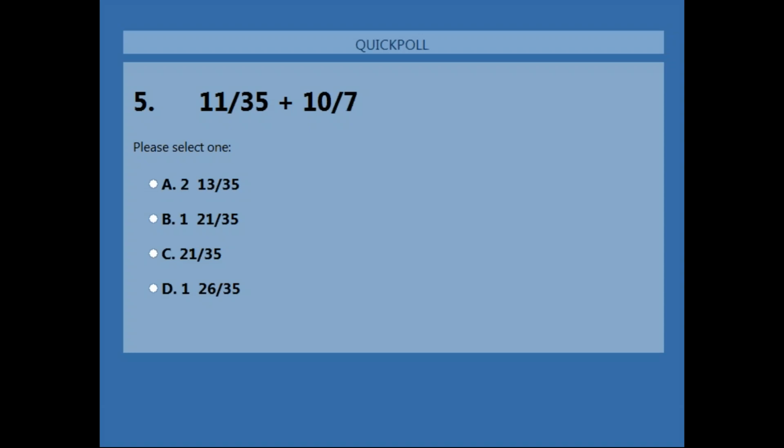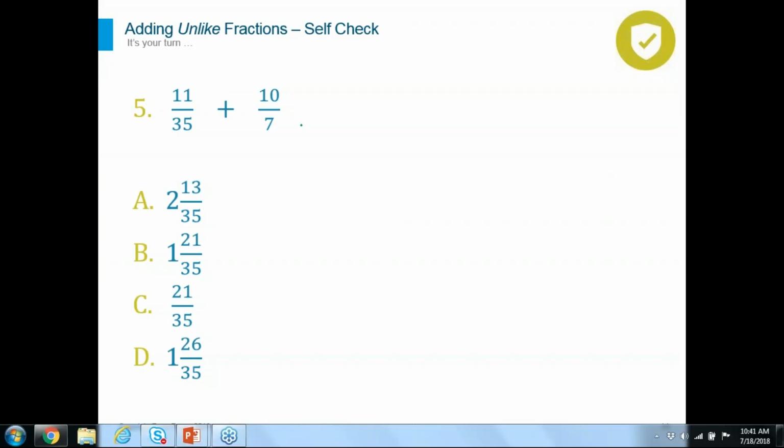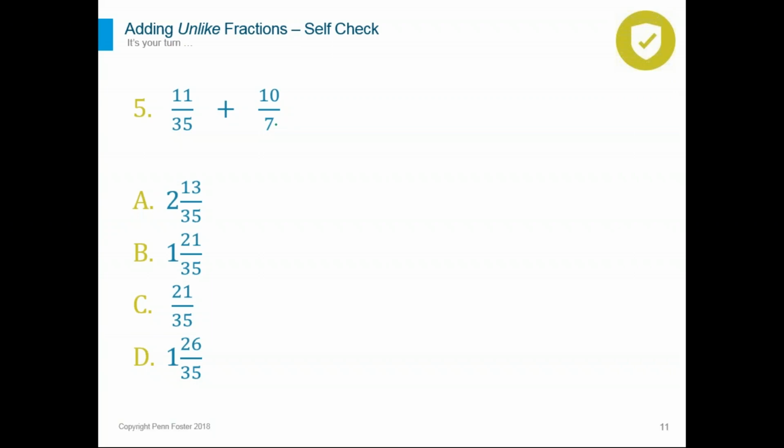Okay, let's do the question together. So again, we have unlike fractions. I'm going to use the feature I have on my numbers. 35 is a multiple of 7. That tells me I have only to change one fraction, not both. So this is half of the work only to be done. So multiply 7 times what to get your 35? 7 times 5. This is your knowledge of the multiplication table. Times 5 and times 5.